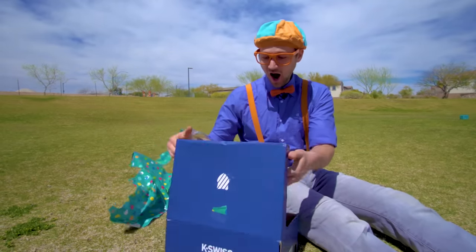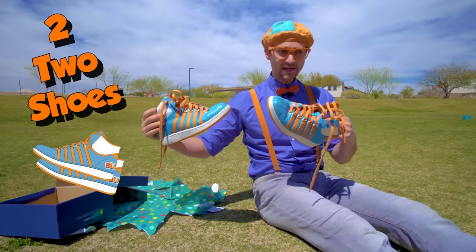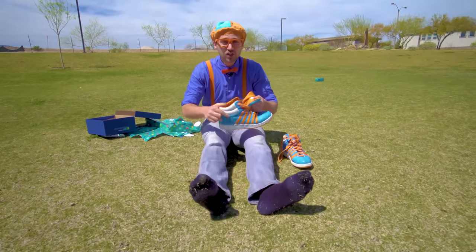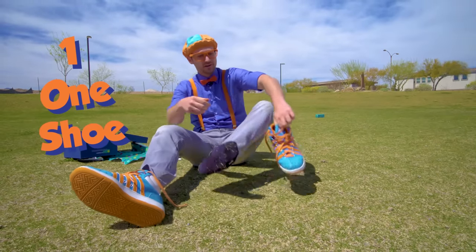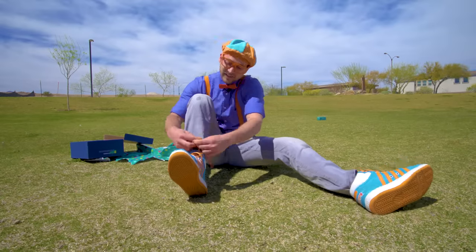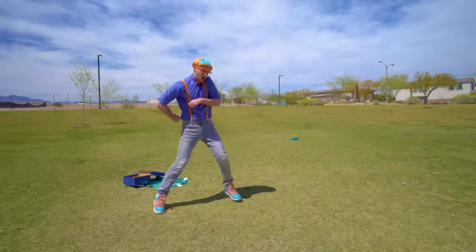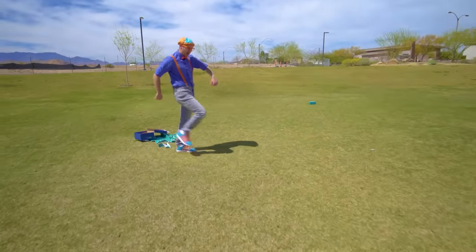Whoa. Two shoes? Wait a second. Look, my shoes were in the box. Okay, I gotta put on these shoes. 1, 2. All right, 1 shoe, 2 shoe. Gotta tie them. Okay. Oh, yeah! These 2 shoes are perfect for dancing. Yeah!